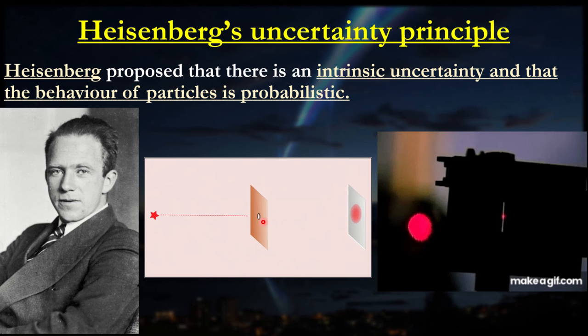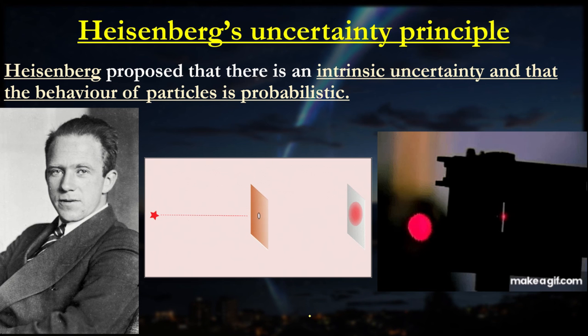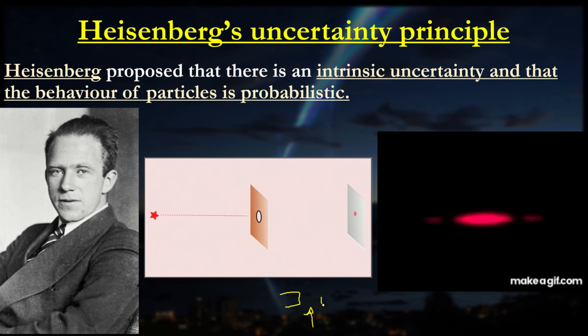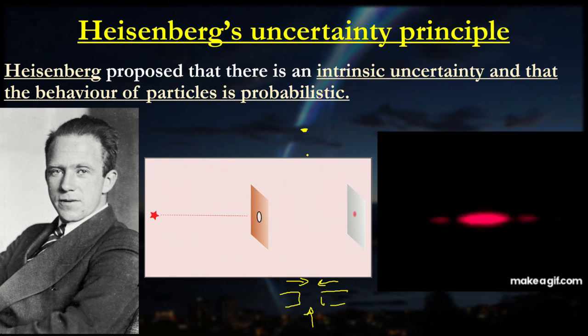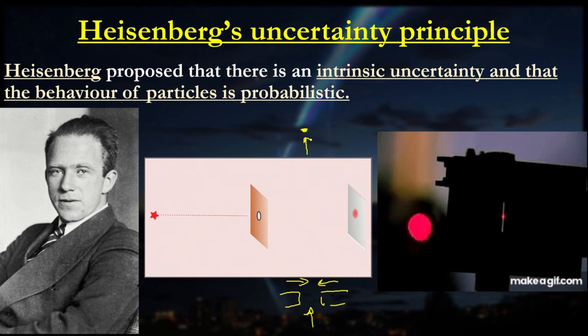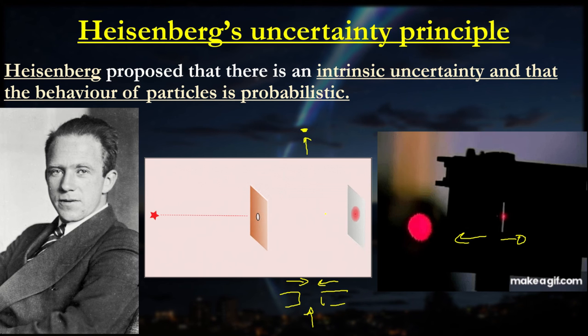Now, if you close that gap off, so let's say you have two books, and you try and close off that gap, you might think, if I shoot the light through and I'm closing the books together, then I'm more likely to be able to predict that the light is just going to go through like so. So I should be more knowledgeable of the position of the light. But what actually happens, as you can see, is the momentum of the light increases.